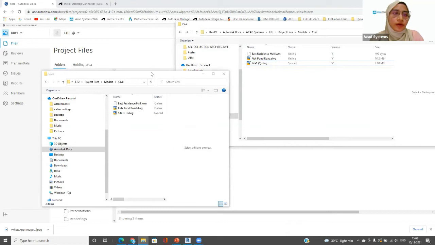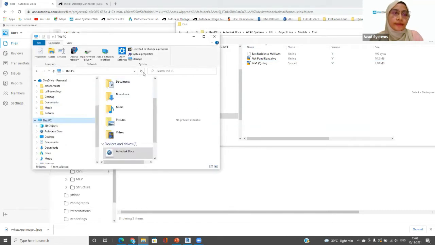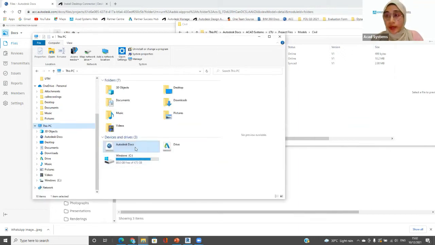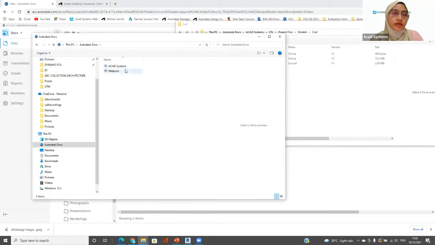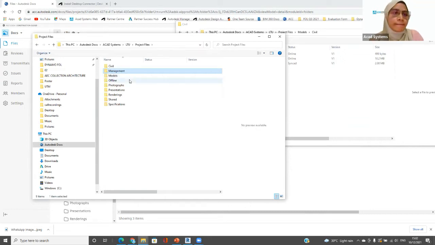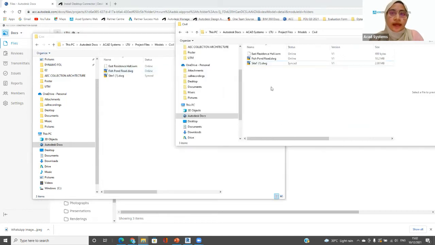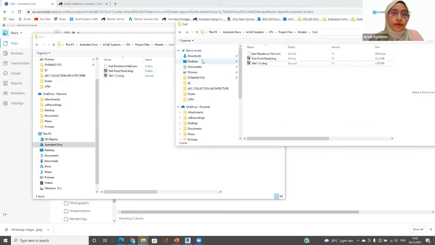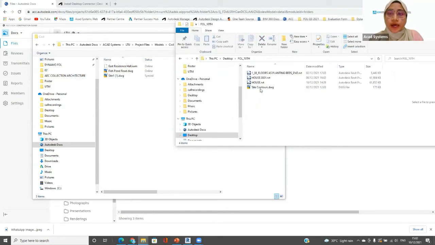All right. So here I have my PC with the Autodesk Docs, as you can see, and this is where I can have access to the cloud storage from my desktop. I just click on Autodesk Docs, find the account, find the project, and go to the folder where I want to upload this file. Let's say from this to the civil folder, I find the folder that I want to share with the other team.